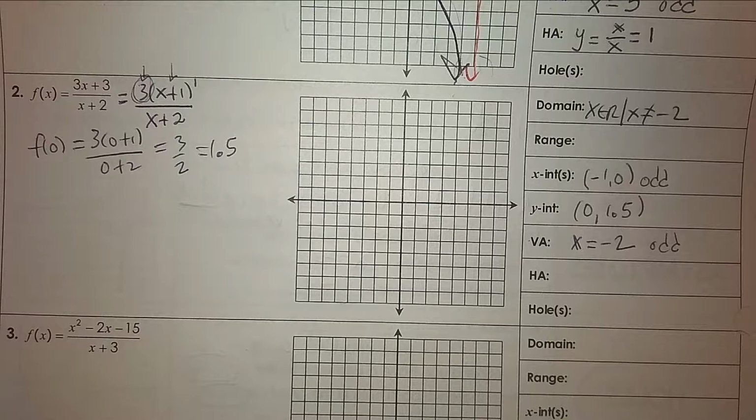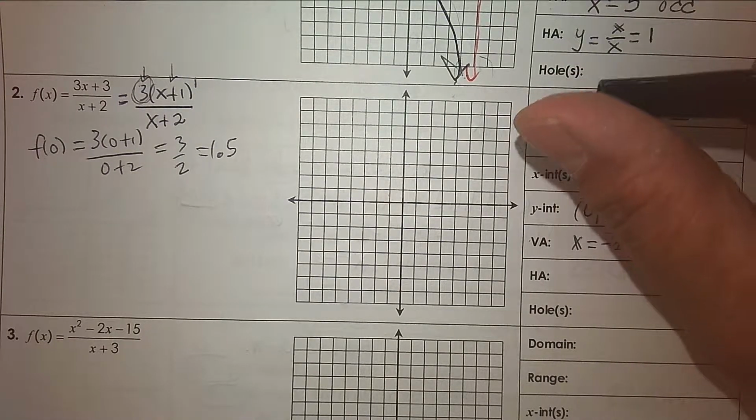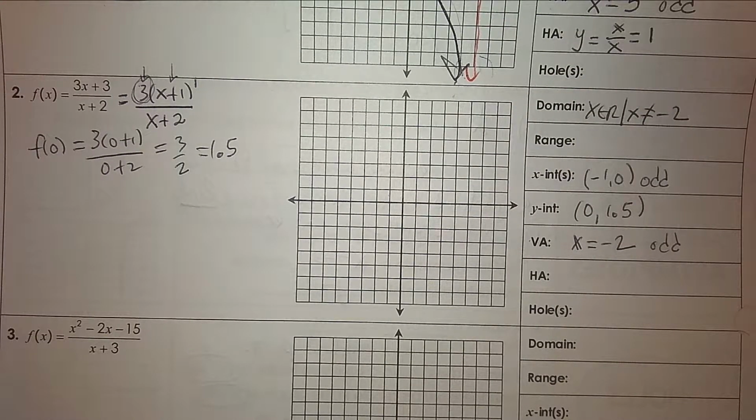Oh, how do I find that? Oh, it's a long one, isn't it? Can you tell me, Jocelyn, I'm going to help you through, what's the degree of the top? Do you know what I'm asking for? Yeah, you're going to give me a number. So what's the degree of the top? 1. What's the degree of the bottom? 1. They're the same, aren't they? So when they're the same, how do I find the horizontal asymptote?